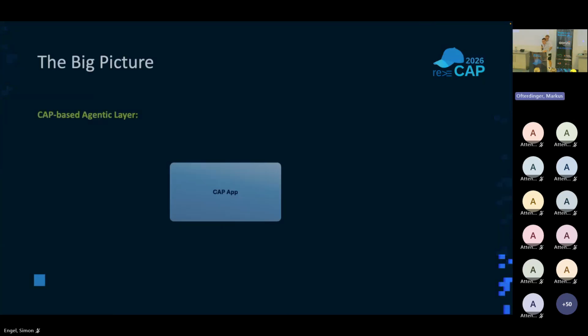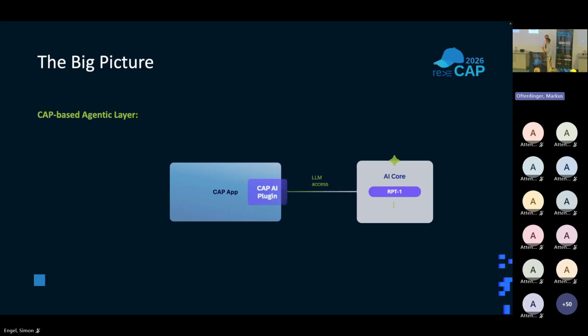Okay, so to sum it up, if you have an existing CAP application and you now want to take that to the AI world, to the agentic world, what you can do is, first of all, you can use the AI plugin to integrate some AI capabilities, for example, RapidOne-based recommendations.